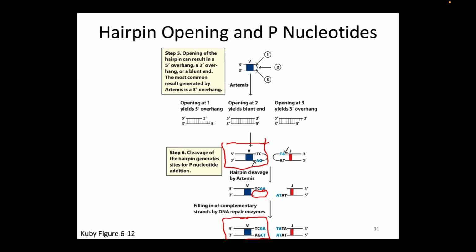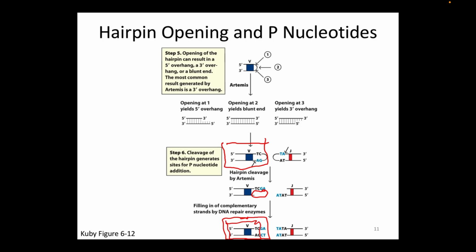What we can notice is that if we look at what the original DNA that we had in the genome, that's in every other cell, that was present before all of this, what that DNA is, it's this TCAG and all the other stuff.